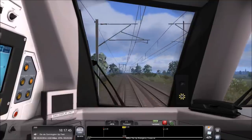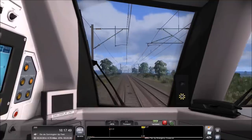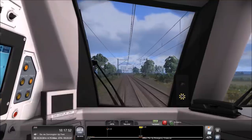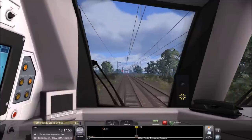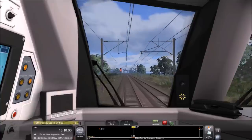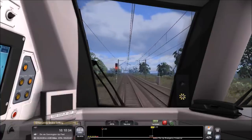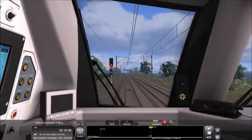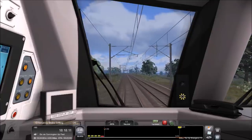Go yellow. Come on, go yellow. I know you want to. Emergency. Oh yeah, CTPWS went off. And I'm going too fast towards a red. And now we're losing points. Woohoo! That's TPWS for you. Oh dear. No, don't go. Don't SPAD.